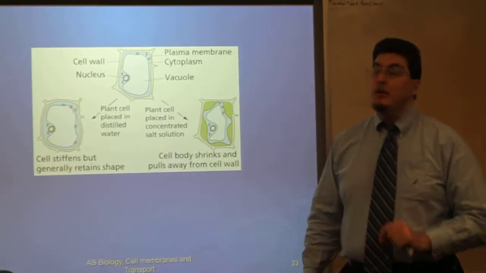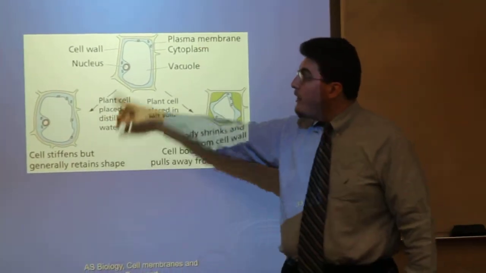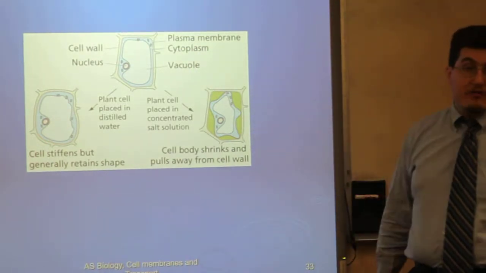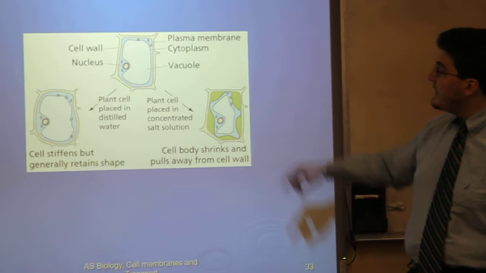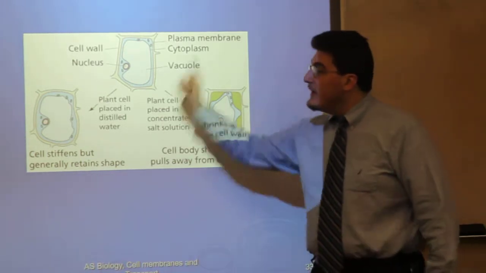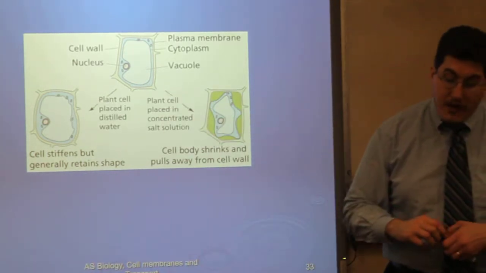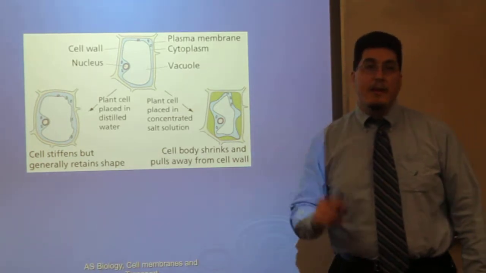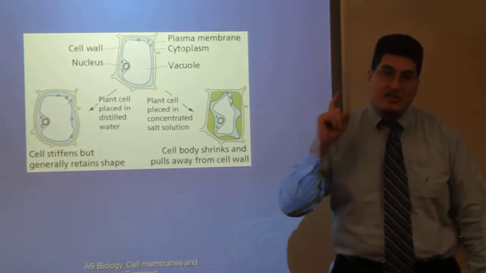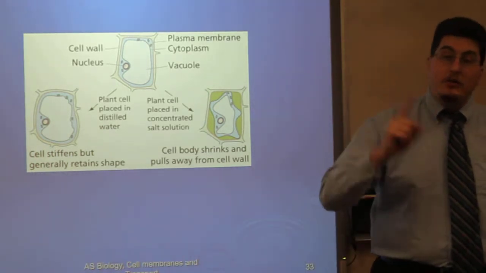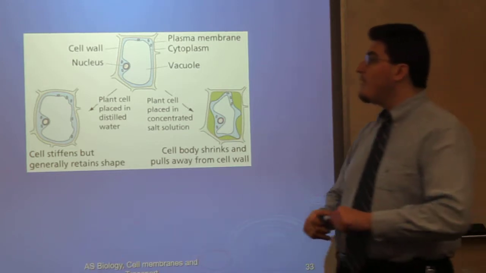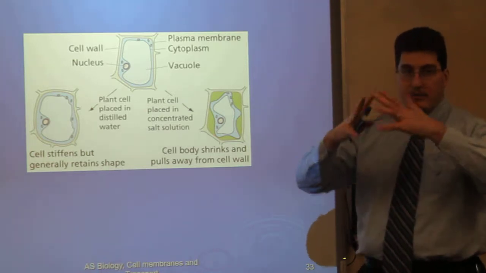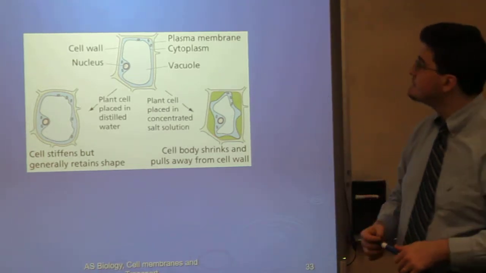Now, in the plant cell, we have a different situation. Not that different, mind you, because when you put a plant cell in distilled water, the cell will still swell. And when you put it in salt solution, it's still going to shrivel and shrink and become crenated. However, the difference here is that plant cells, because of the function of their very stiff, fibrous, beta glucose cellulose cell wall, do not burst. Plant cells do not burst when you put them in distilled water. Instead, they just swell and become turgid.